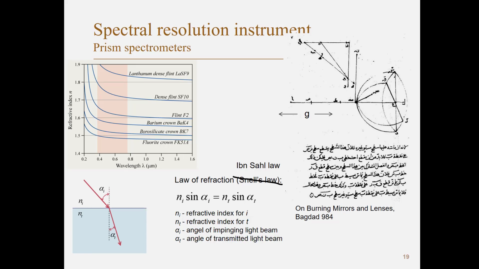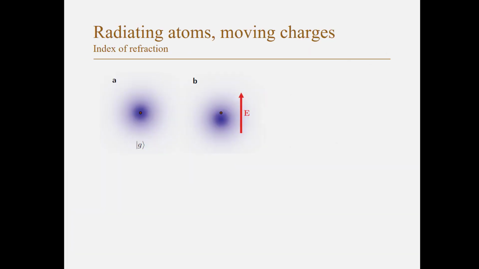So we just stated that we had an index of refraction, and as I promised, we're now going to go over and do a bit of a deep dive into what index of refraction actually is. What is the microscopic cause of index of refraction? We'll do this because it also touches on things like what is absorption, which is of course highly relevant for this course. But it will be a little bit of a detour.